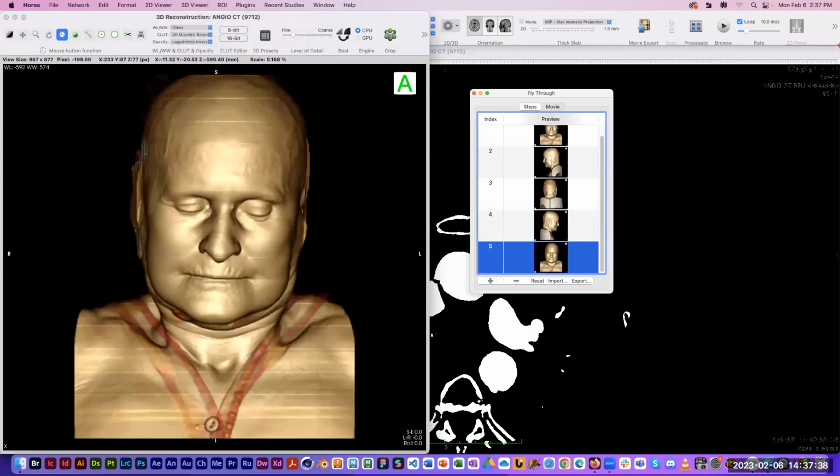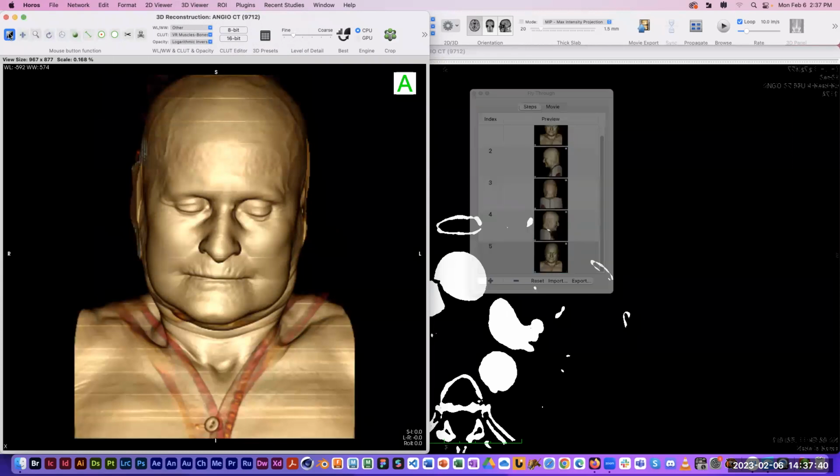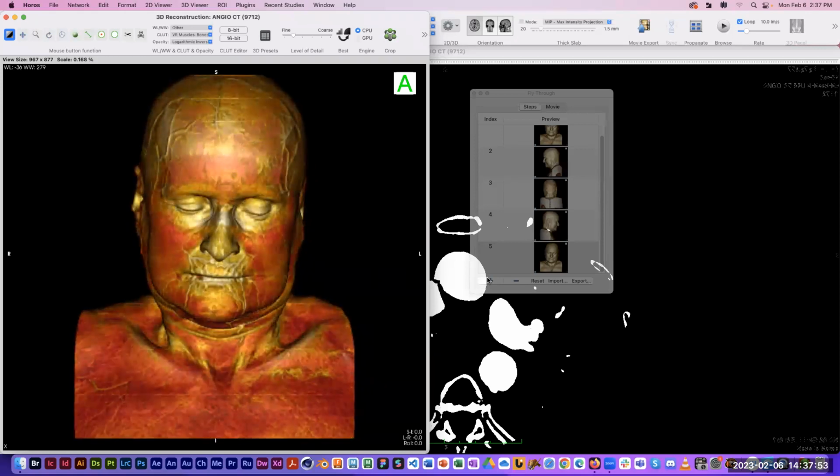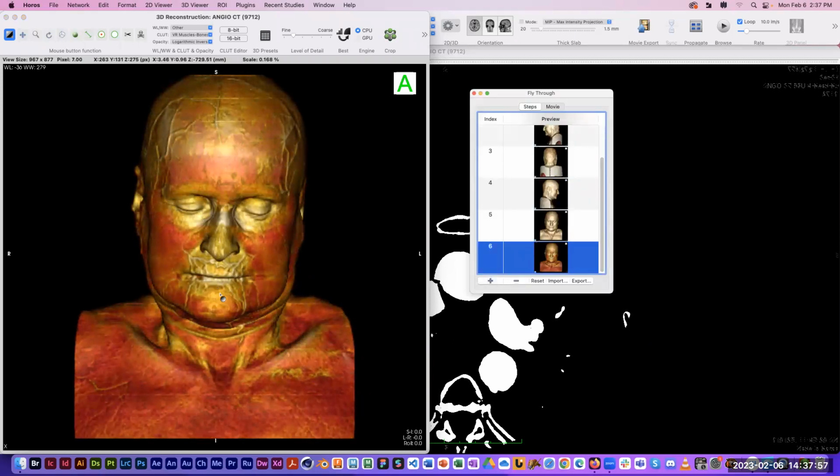Another keyframe. Now I can take my window level tool, which is my transparency tool, and I can begin to try to remove some of the tissue, and I'll probably do that over a couple of keyframes, just so it's a little bit more gradual.